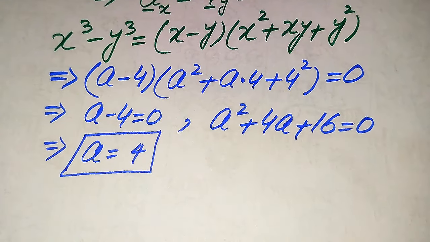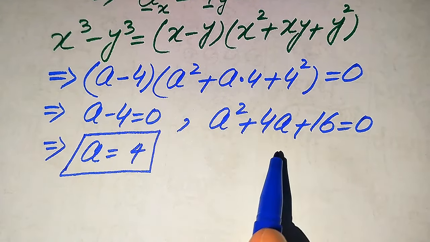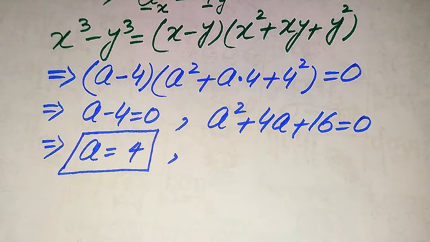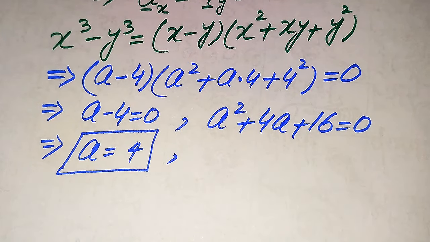And now, in order to find the other roots, we need to solve this quadratic equation, and you know that there are three methods to solve a quadratic equation. The first one is the factorization method, the second one is the completing square method, and the third one is by applying the quadratic formula.